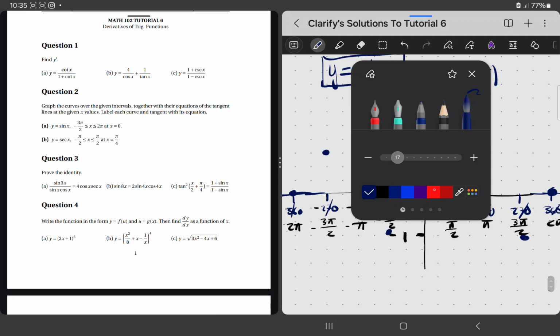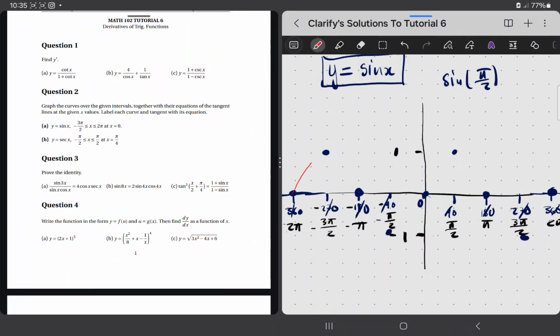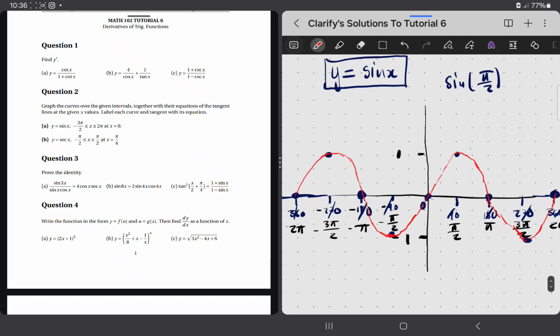So if you then plot the graph, here is what the graph would be like. It will be curving. You curve down, then you go down like this. You curve, you go back up. You curve, then you go back up. It goes like this, then you curve, then you go back down. Then you go like this, then you curve, then you go back up like this. So this is going to be your graph of y equals sine x.